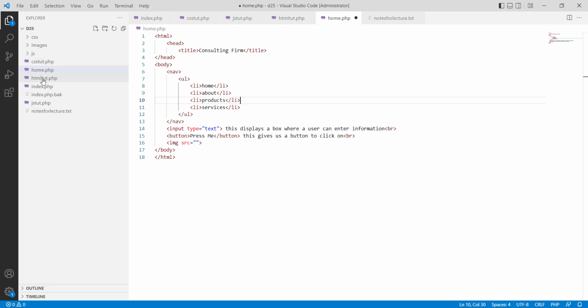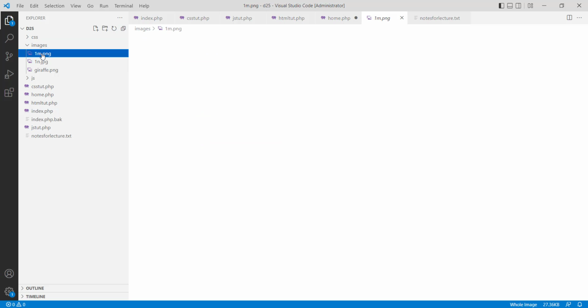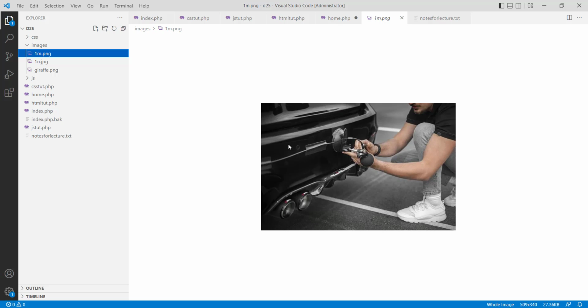As you can see at this particular instance, I've got images, and this is maybe an image that I would want. So under images, it's 1m.png, and it will show me what that image is just by going to the Explorer and accessing this.